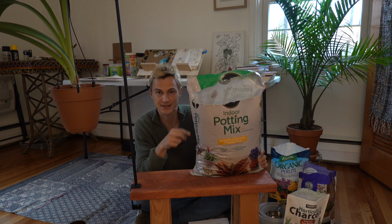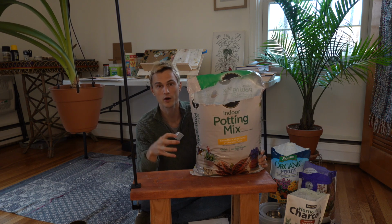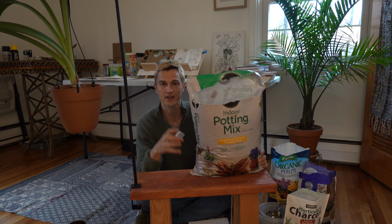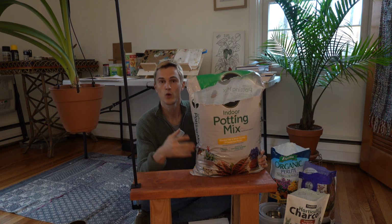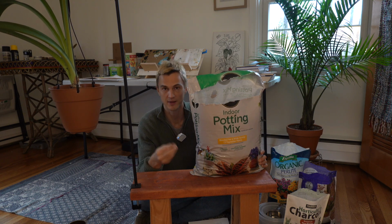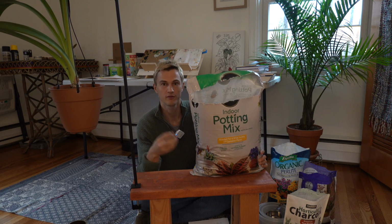Now, of those ingredients listed in the bag, the sphagnum moss and the cocoa coir are great for helping to retain water, holding on to moisture in that soil, but without water logging that soil. That's going to allow the roots to still be able to breathe happy and healthily. There's also perlite in the bags, which is essential for improving the drainage of your potting mix. And then also some fertilizer to provide some extra nutrition for your plants.